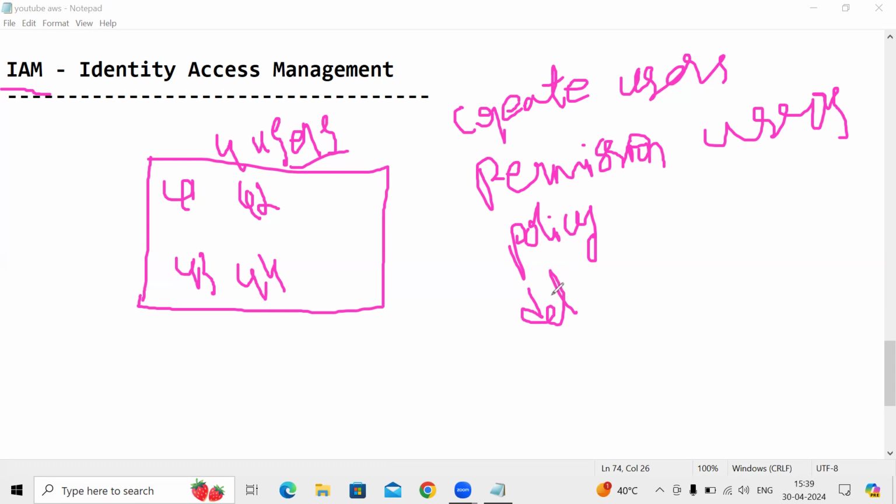IAM module is very simple, guys. Simply, we call it user creation and managing the users, providing permissions to the users, and managing users in a group.